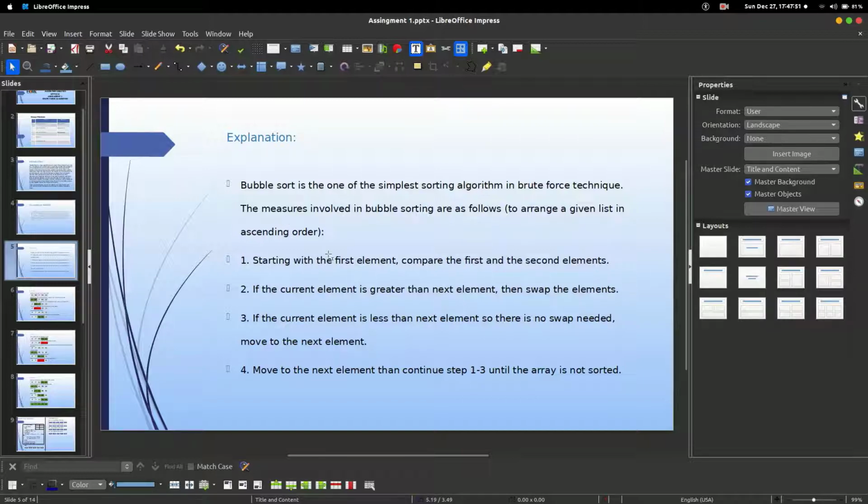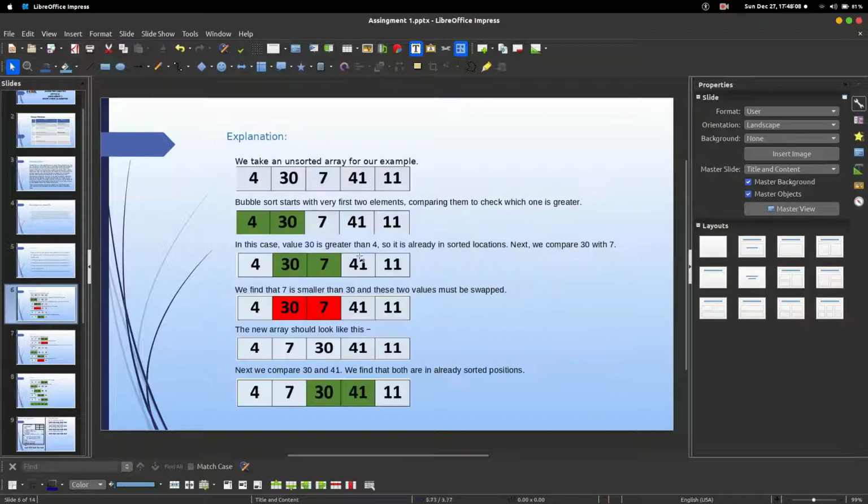Bubble sort algorithm starts with the very first element of an array. Let's say we have a messed up array and we want to sort it. Here is how it works. This is an unsorted array.